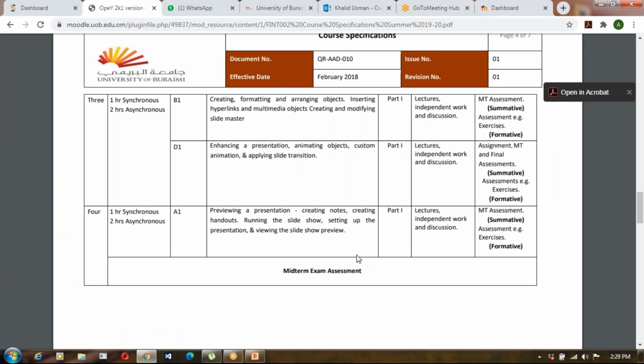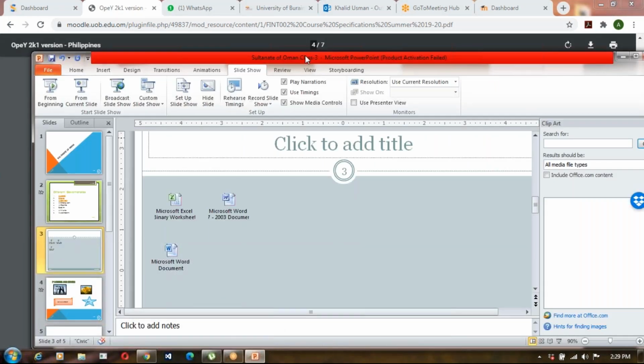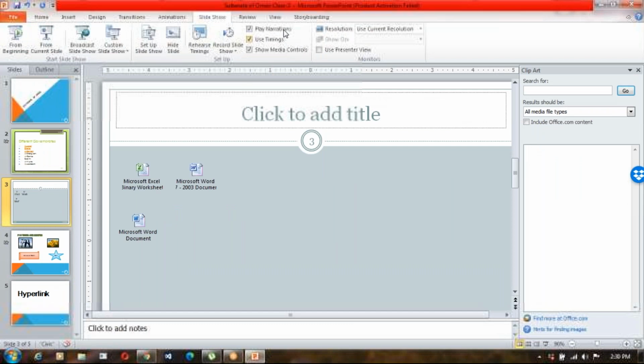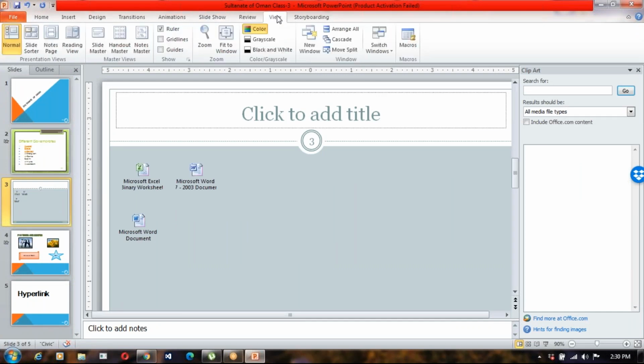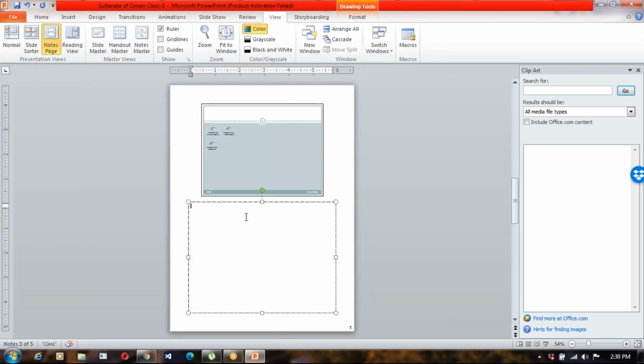So this is how, students, you can apply loops to your slides over here, right? And here is creating notes. If you want, for example, to make notes, you have the options here as well. These are available. You can just click here and come here. You can see the notes here, right? Handouts, notes master is here. If you want to write the notes, you can click here, notes page, and write any notes.